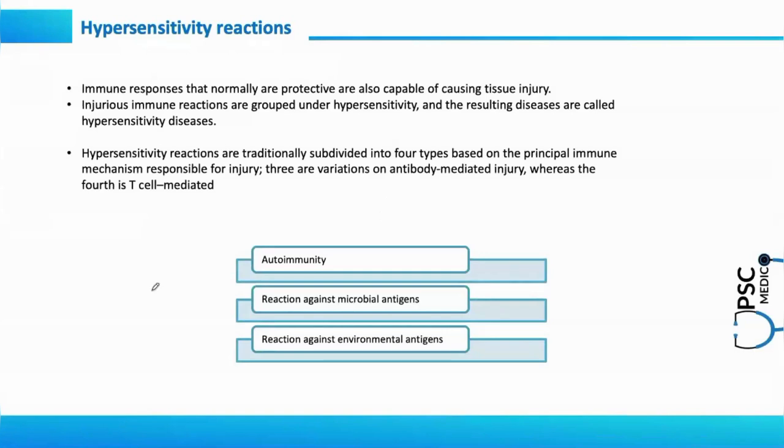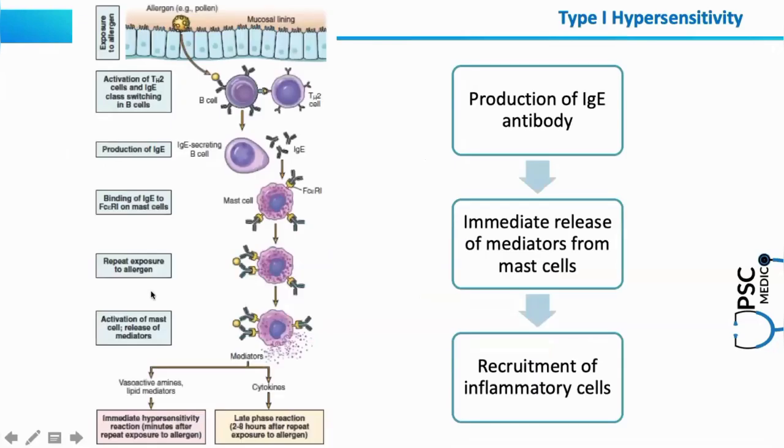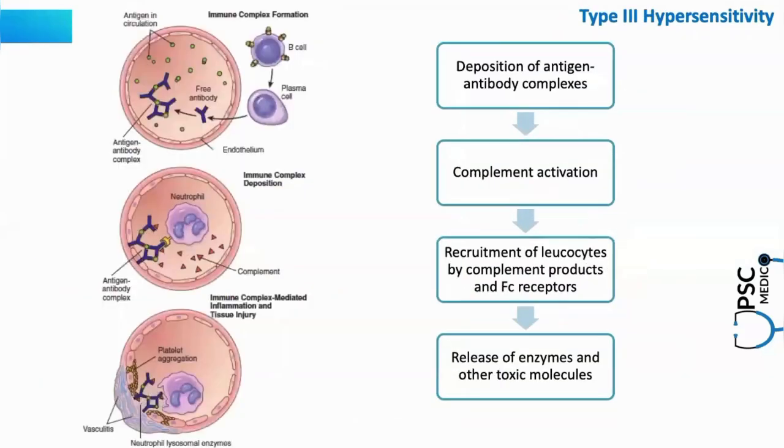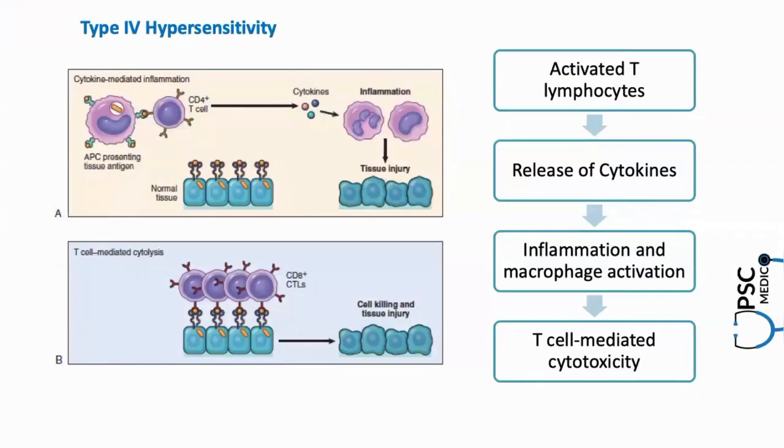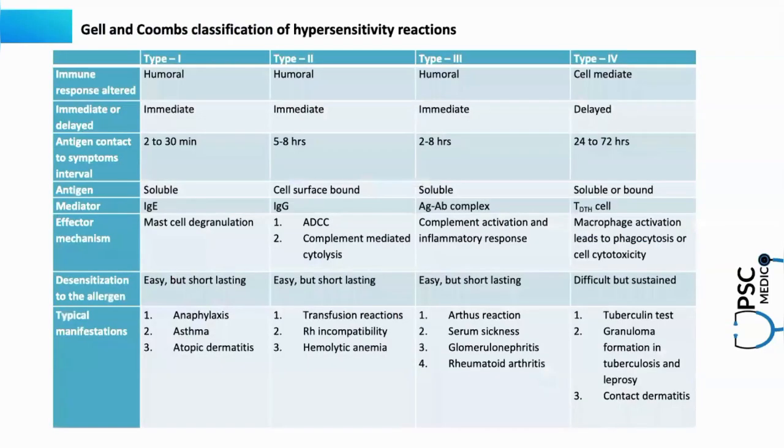So what are the things that we are going to discuss in hypersensitivity reactions? First, as usual, I'll give you the definition and also the causes, followed by the mechanism of each hypersensitivity, how it develops, the pathogenesis for type 1, type 2, type 3, and type 4. You need to remember the flow chart. That's more than enough for the exam. If you want to draw a diagram, you have to draw a hand diagram, an easy diagram for this.